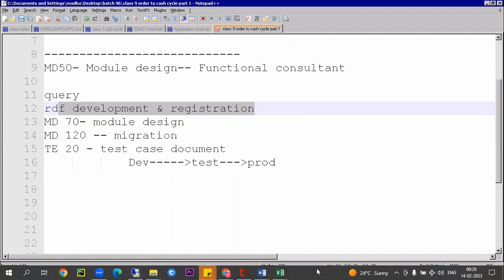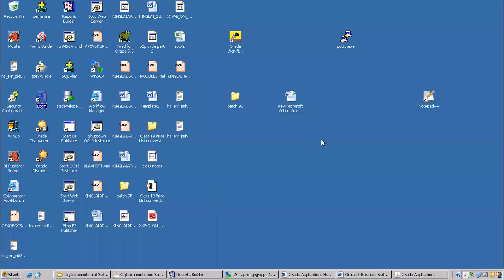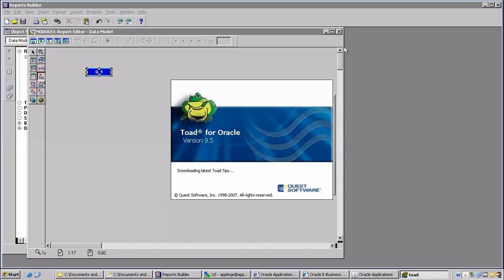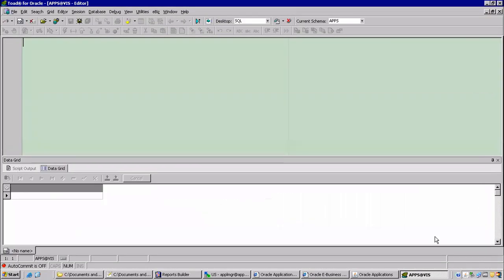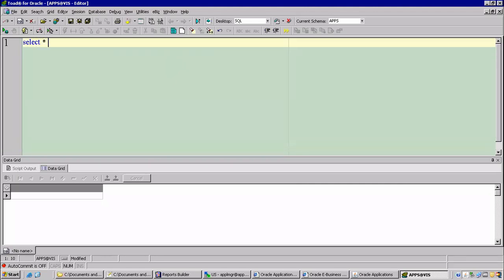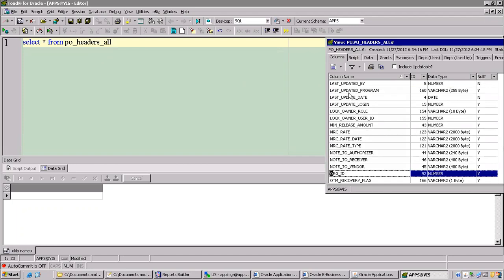So how do you get a requirement, or how do you get open POs? Which table? First of all, PO means definitely you need to use the PO table, correct? So what are the PO tables? Can you mention, guys? Correct, correct. PO headers we have to take. There is a column here, that's closed code, is the one column.